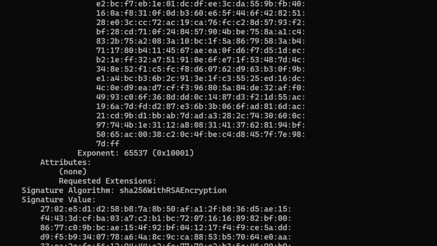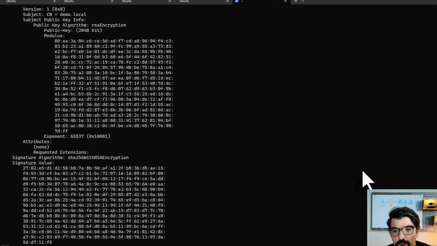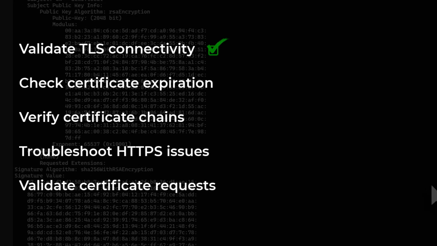All right, so when should we use OpenSSL? Whenever you need one of these: validate TLS connectivity, check the certificate expiration, or verify the certificate chain. Or you want to troubleshoot an HTTPS issue, or validate a certificate request.